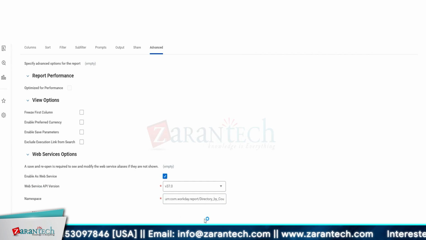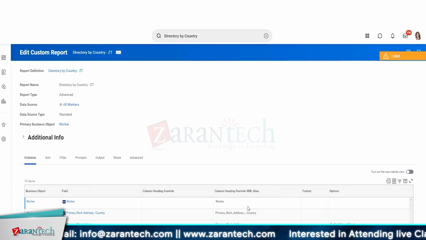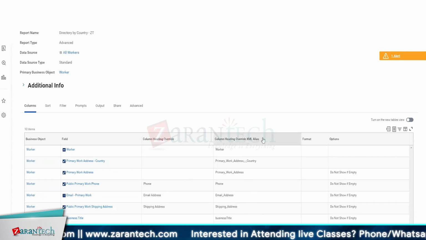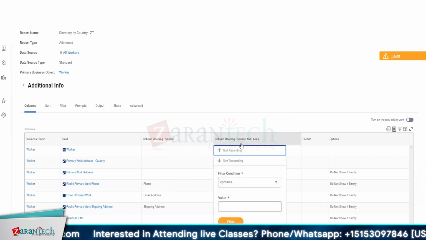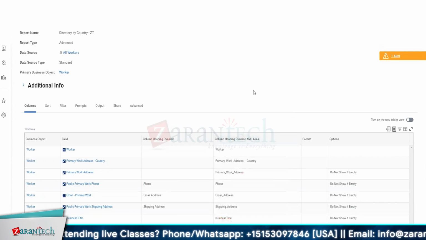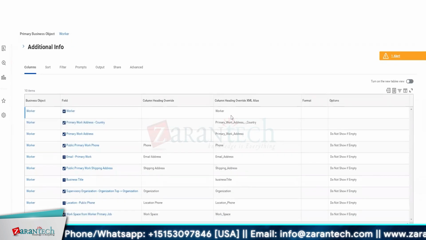After I enable this, you would see that in the columns, I get an additional column, column heading override XML alias. So these are unique XML aliases for each object or field that I'm pulling the report for.